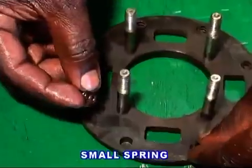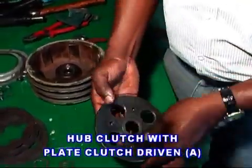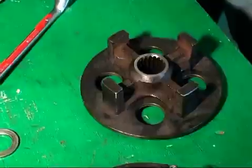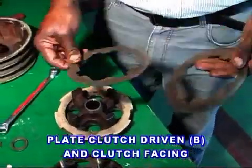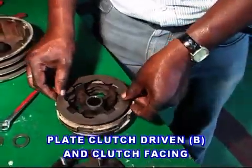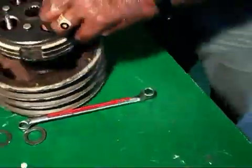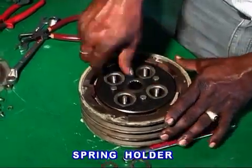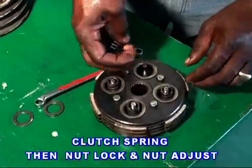Keep 8 number small spring in the peg clutch compressor. Fit hub clutch by giving 4 numbers of 620 bolts and spring washer with plate clutch driven A. Place clutch driven B and clutch facing 1 by 1 and keep it on the plate compressor. By holding 2 studs, keep the full set in the V pulley. Keep 4 numbers of spring holder and put 4 numbers of clutch spring in the spring holder. Fit the nut lock and a nut adjust.